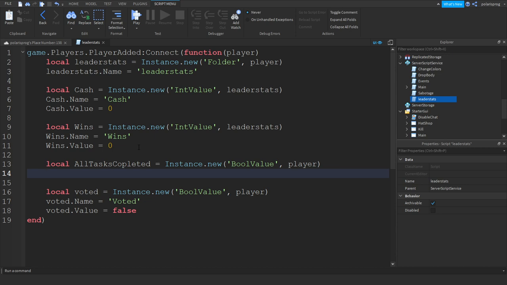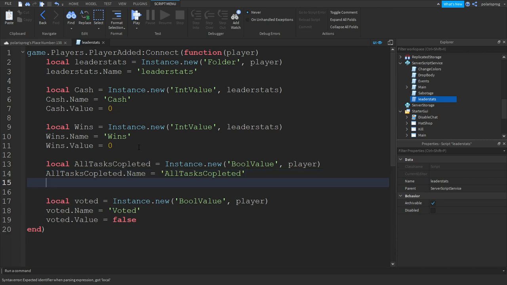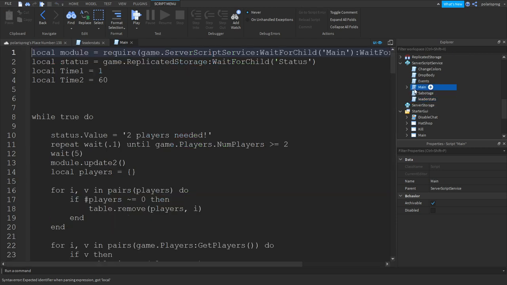We will write allTasksCompleted.Name equal to "AllTasksCompleted", and allTasksCompleted.Value equal to false by default.